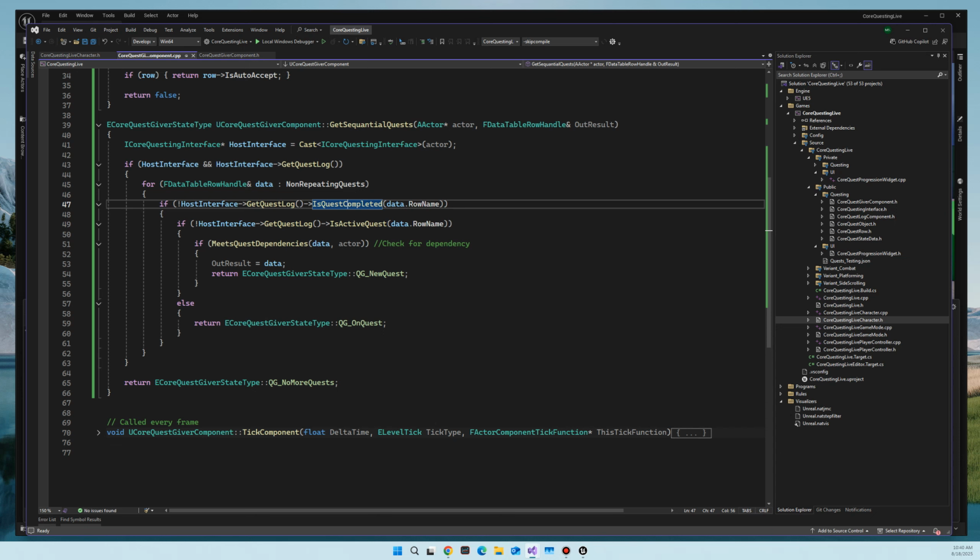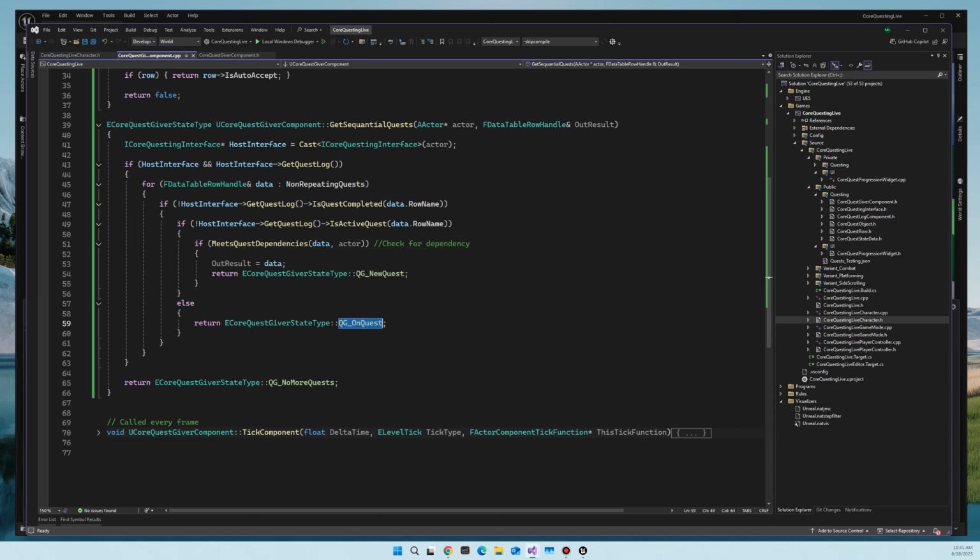If it's not, then we'll check to see if it's an active quest. This is where we check whether this is one of the quests currently in our quest log, which is set as active and we haven't completed it. If it is, again, we'll skip over and go to the next one. I think the way this is going to work is, okay, no, we'll just skip over it. And then here, with this one, actually, no, we do something a little different here.